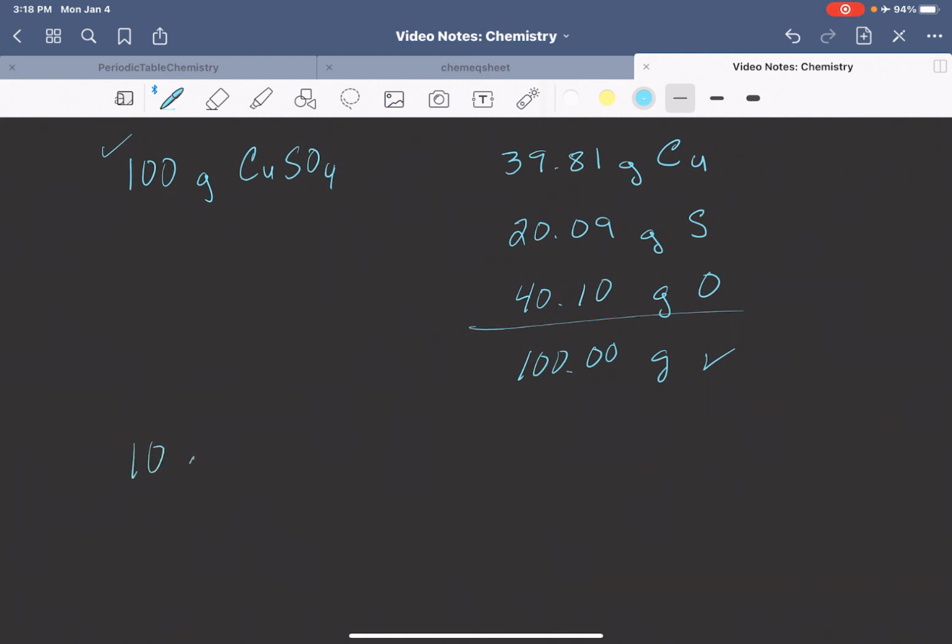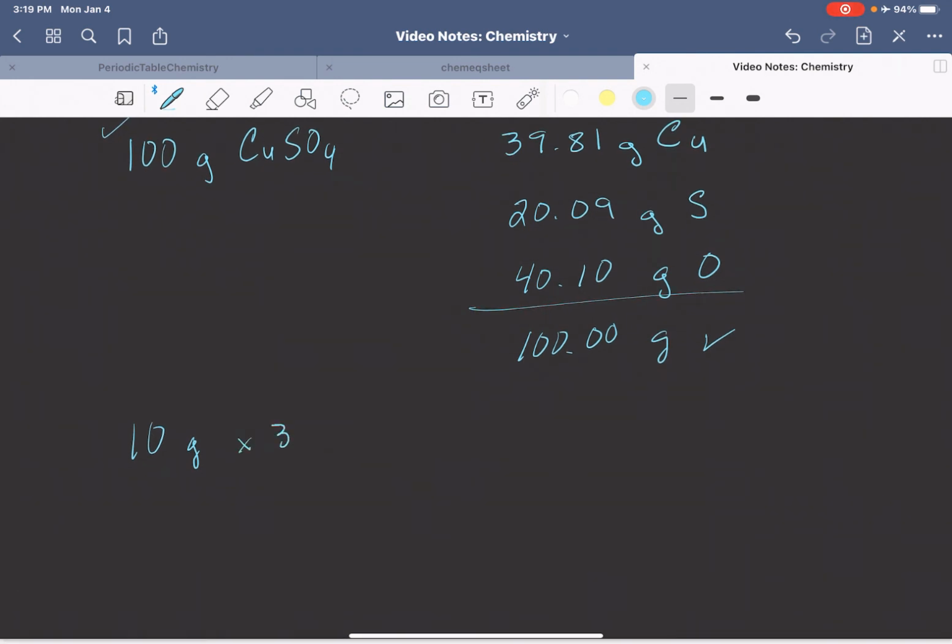If we had a 10 gram sample, well, these percentages are the same. So you would just do the exact same thing. And you would get similar numbers, but they would just be smaller if we think about it. So if you have 10 grams and you go times 39.81%, because we want to know what's the mass of copper in this situation. Well, we would take 10 grams times the 39.81%, and that's the same as 10 grams times 0.3981. And so 10 times 0.3981, you should see that gives us 3.981. Notice it's the same numbers, just the decimal moved because we're working with 1/10 of the amount. So it just moved one decimal place over.